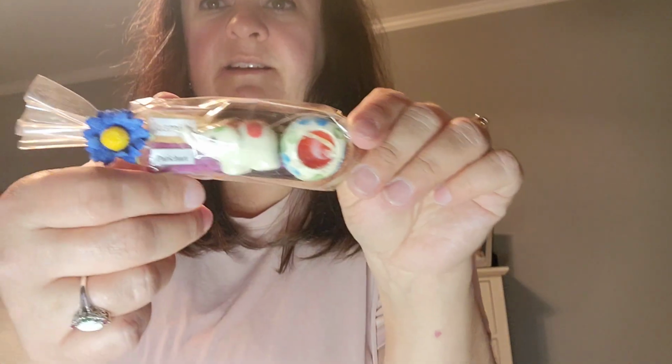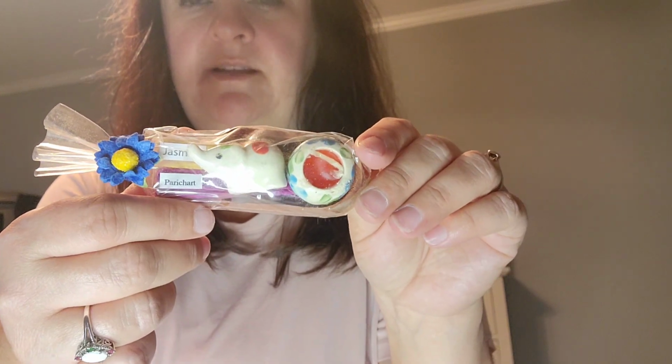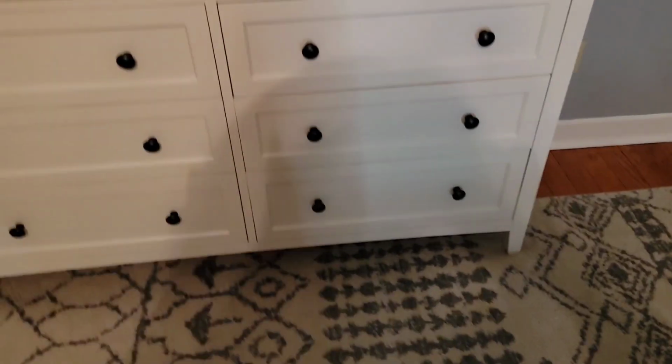My home wasn't always as organized as it is today. Not that it's perfect, but it just takes time and learning. My husband got this for me in Thailand when he was in the army. So I always keep that. And it's okay if things don't have a use but are just sentimental.